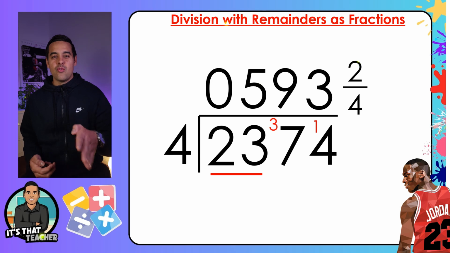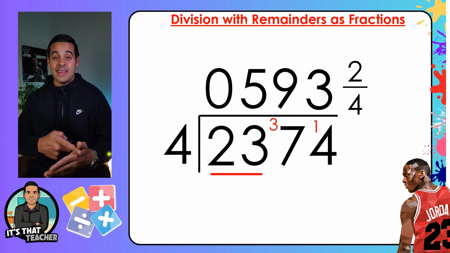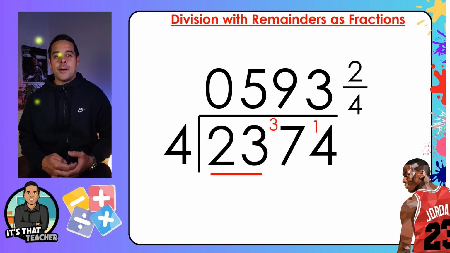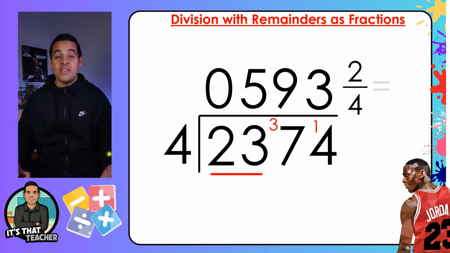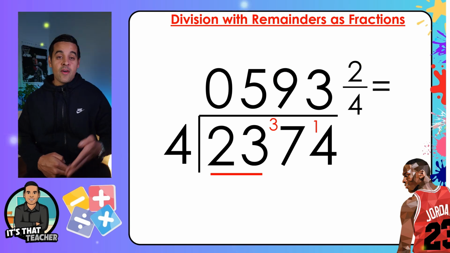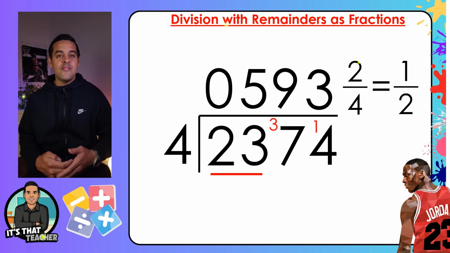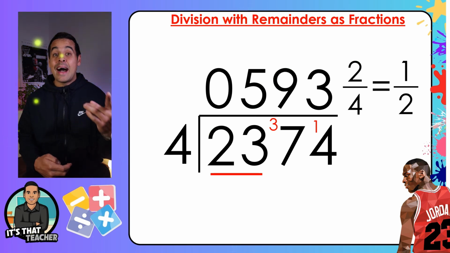Now some students say 2/4, that would be incorrect. When the denominator is 4, you're breaking the number into quarters, so you need to say quarters, not fourths, okay? Now, as with fractions, it's important to simplify. This isn't the simplest fraction that is possible. If you divide both numbers by 2, you can see the new fraction is 1/2. Now, if you were to write 2 quarters in your test, I'm sure your teacher would probably mark that right. However, the more correct answer would be 593 and a half, okay?